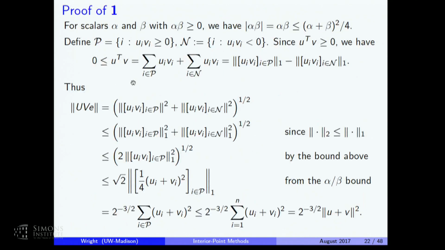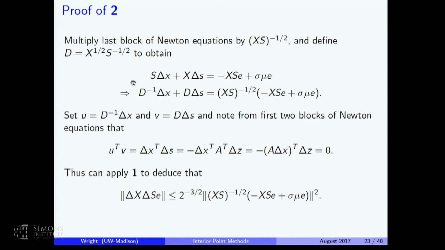Okay. So how do we apply that to get the second statement? Well, the second statement, remember, is this bound here. So the trick is to figure out what to call U and what to call V, and it's not what you think. It's not U equals delta X and V equals delta S. You actually need to apply a scaling to them. And the scaling you get by taking the X and the S, the diagonals formed by the current iterates, taking their product, and taking the negative square root of that. And you get another diagonal matrix. Now remember, X and S are both strictly positive, so all this is well defined. X times S is a positive diagonal matrix, so I can take its negative square root.